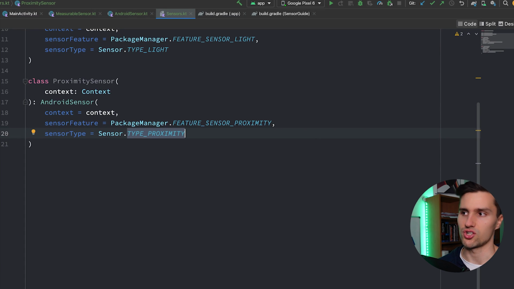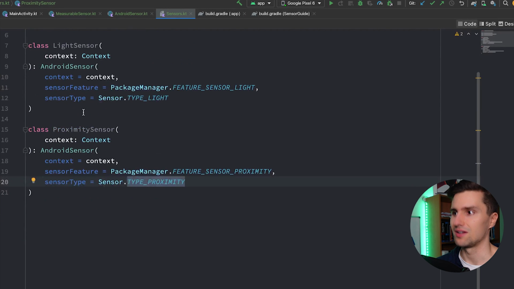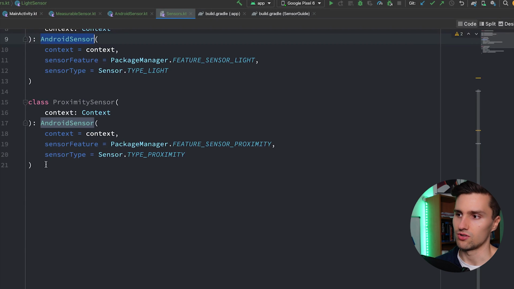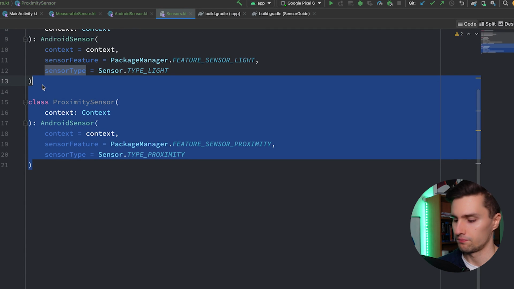That's the sensor that measures the distance between your device and some kind of object, which is typically used, for example, to turn the screen off once you put the device to your ear if you want to have a call. But that's how easy you can now extend this Android sensor class and use a different type of sensor in your app. I will remove that again.